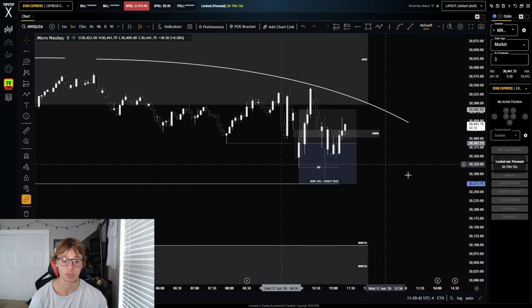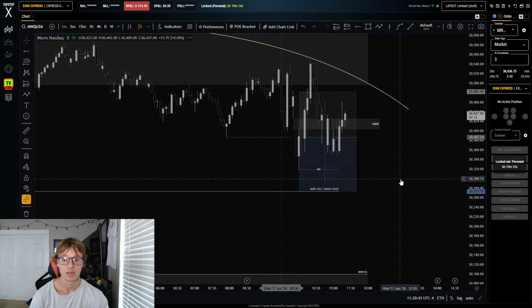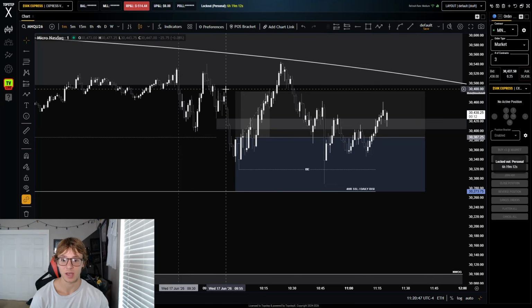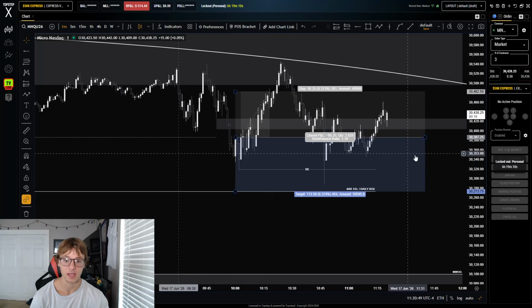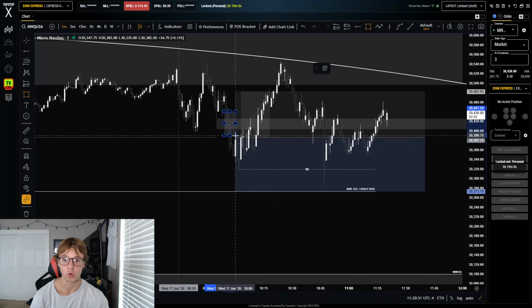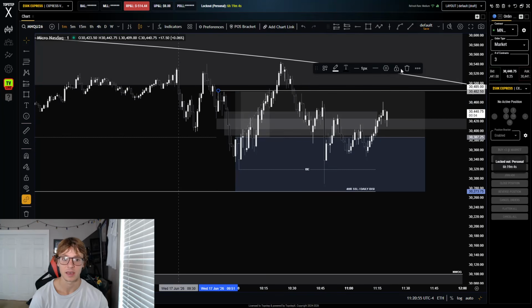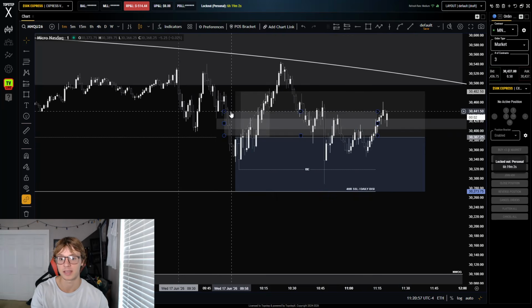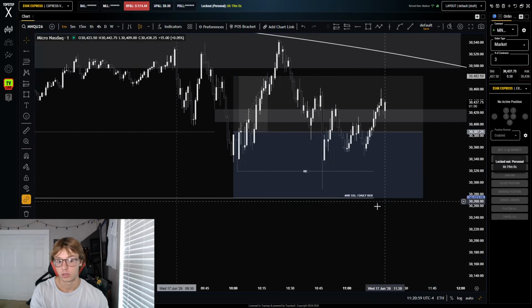15-minute candle close confirms the draw on liquidity. I have a safe stop loss above the most recent swing high before this displacement leg. These fair value gaps should hold, and we should not come up and take this swing high if my draw on liquidity is correct, if we're going to deliver to the low.